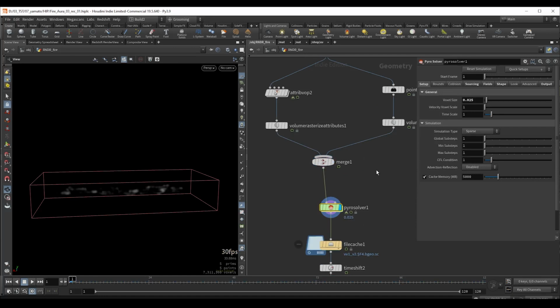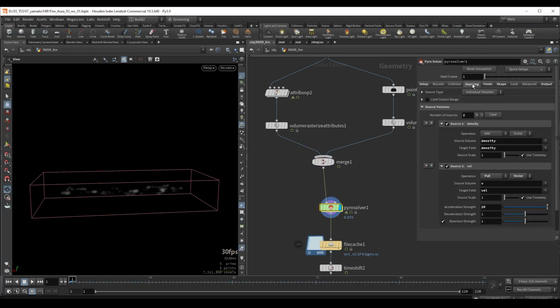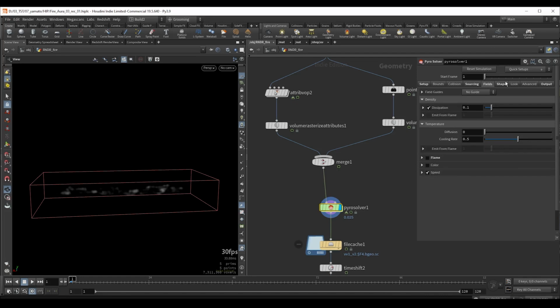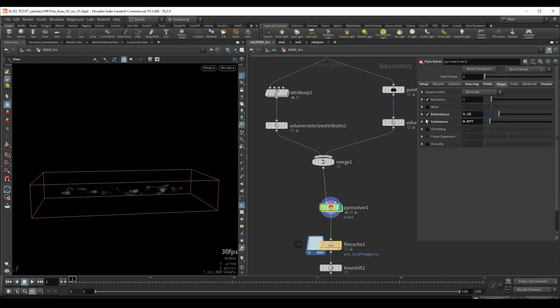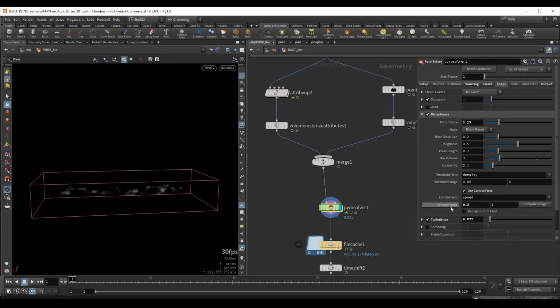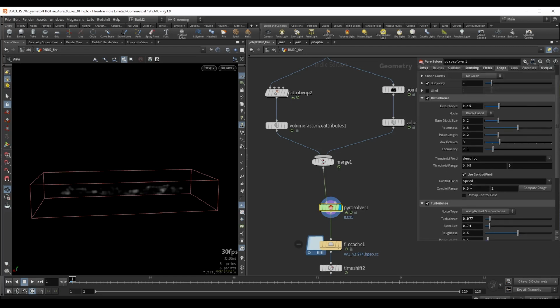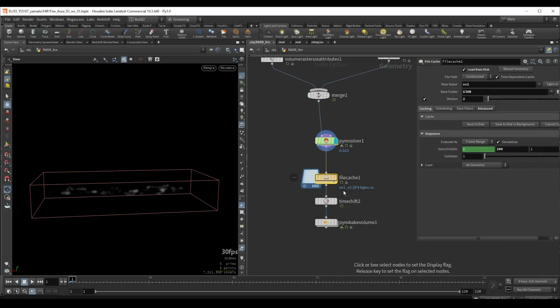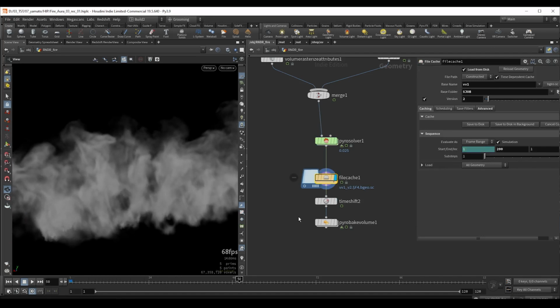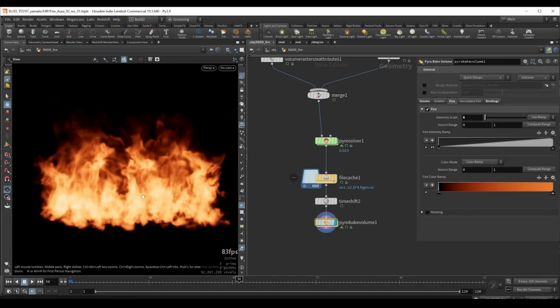And in the Pyro solver I'm using pretty much the defaults here. If I go to the sourcing, we have our density source and target field density, and we are sourcing the velocities in our vel field with this spool method that we used earlier as well. And inside the fields tab we have this speed volume, and then in the shape tab we use disturbance and turbulence, and for disturbance we are pretty much using the defaults and mapping the control field to our speed, and for the turbulence we just add a little bit of amplitude here, so we can see that these are very basic settings. And then this will be the cached result, and I'm also using a Pyro bake volume here just to preview this better in our viewport.